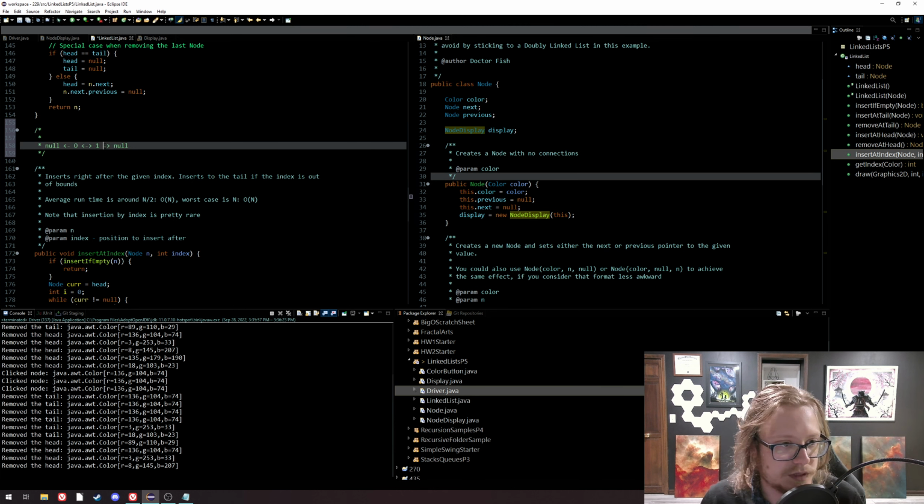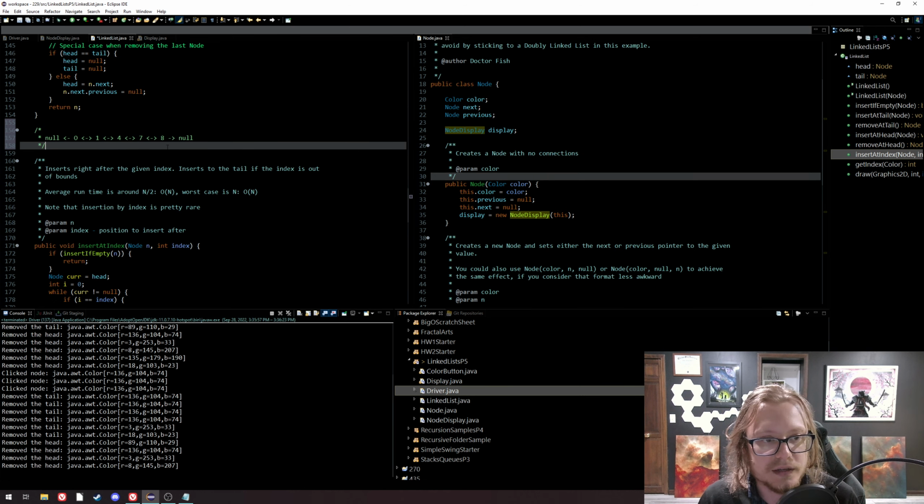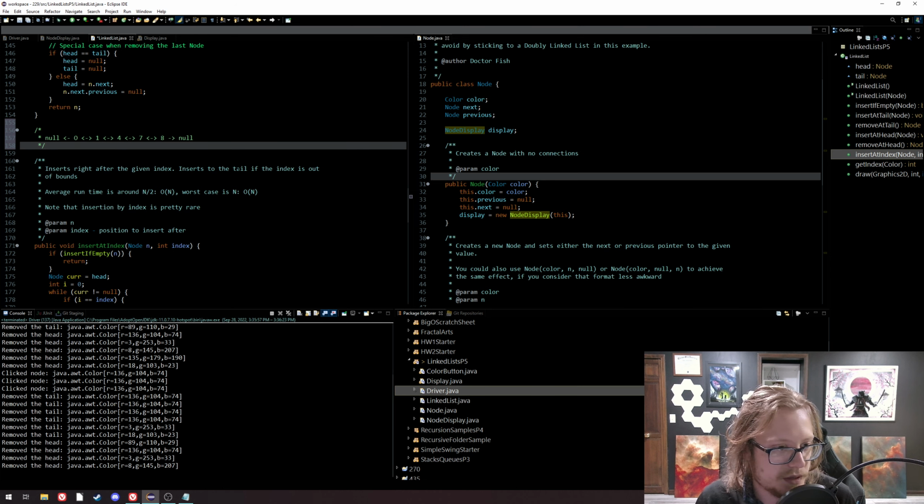Let's add some more items to this one so that we make it more interesting. Let's add a 4 and a 7 and an 8. So we'll assume that this one is sorted. It doesn't have to be sorted for us to want to insert at some index. And I'm not going to label the head or the tail anymore because I think it's pretty obvious. It's always the first and the last item, right?